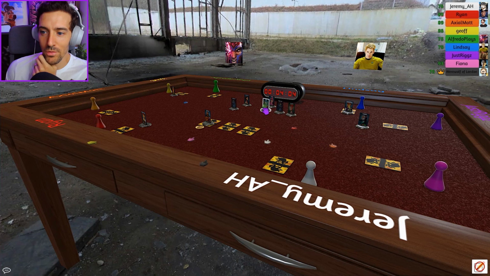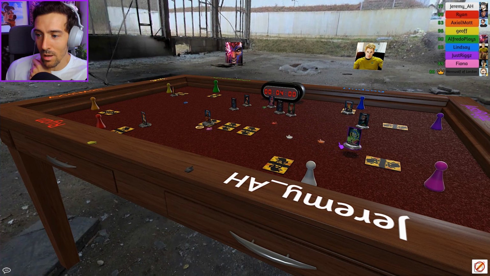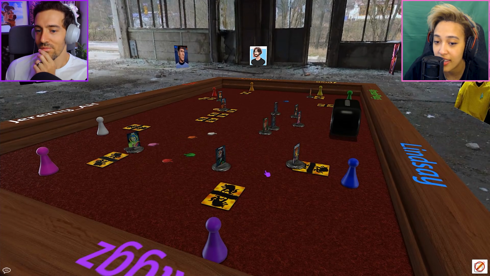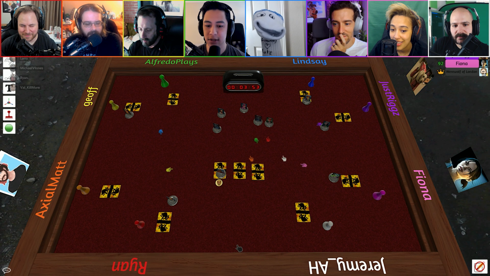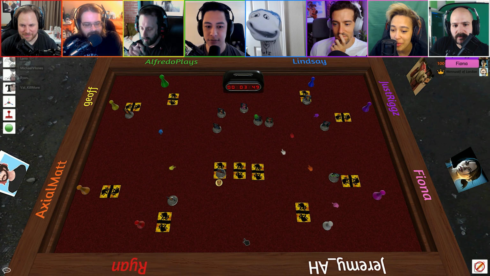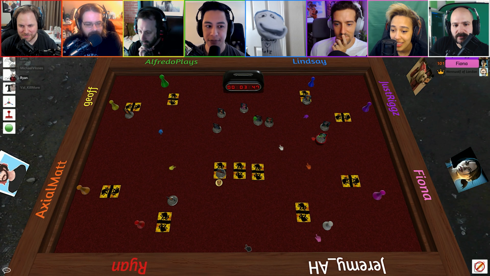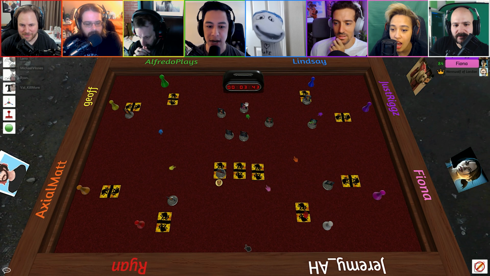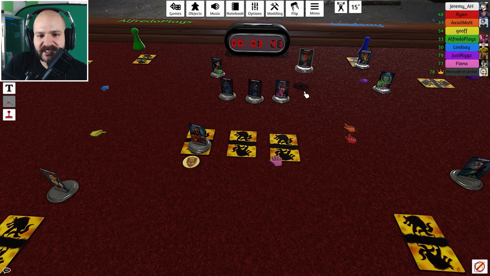I robbed Fiona, and I can prove it because I robbed a seer from Fiona, and I saw things. What did you see? I want to wait a little bit. So now the seer is here and the robber is here. Yep. This is a bad lineup.